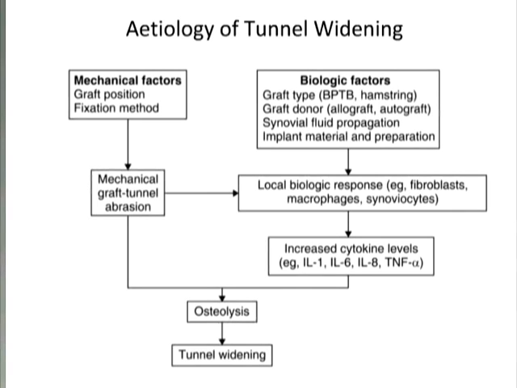The biological factors are linked with a local biological response with an inflammatory reaction and increased cytokine levels that cause osteolysis and tunnel widening, whereas the mechanical factors generally tend to cause a mechanical graft tunnel abrasion, and that weakens the graft over time. There are four tunnel types that are associated with widening. Fairly simple: linear, cavitary, so there's a cavity here, a mushroom type, and a conical type.